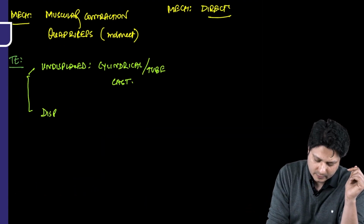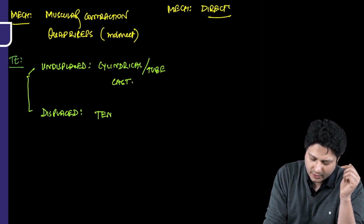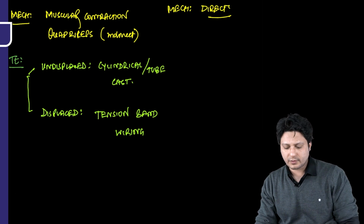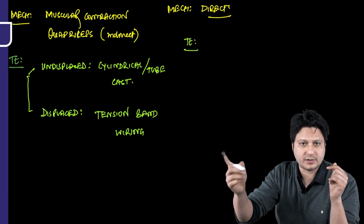Imagine if the fracture is displaced. If the fragments are displaced from each other, then in that case, it is managed by tension band wiring. All right. Now we are going to have a discussion on this tension band wiring after some time. Before that, we will talk about the management or the treatment of comminuted fractures of the patella.